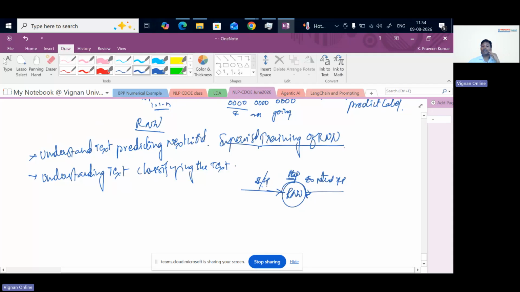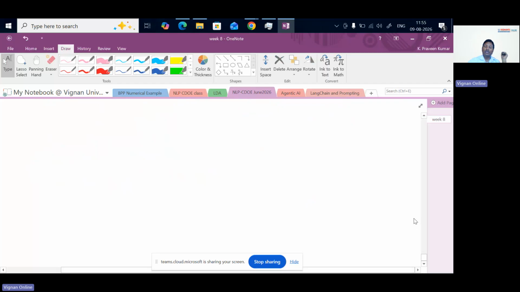So this relation between the input and the output is identified and captured. Whether it is predicting the next word or classification, all that is happening is that it is trying to find out the relation. With this, what we are saying is that this RNN has understood the meaning or the relation between these things, and based on that, this RNN will produce the text or do the classification task. That is what is happening here.